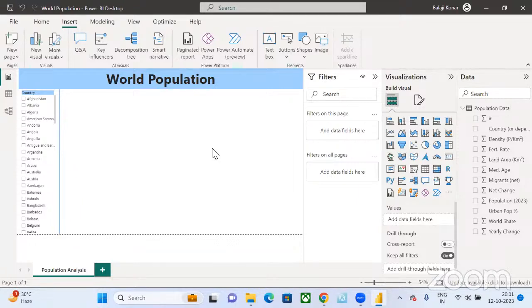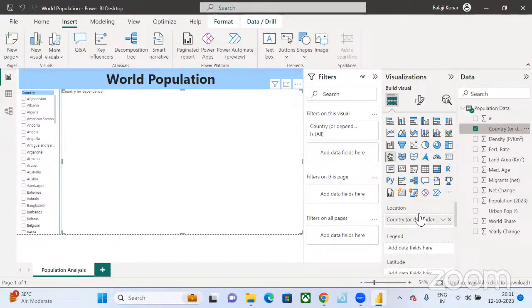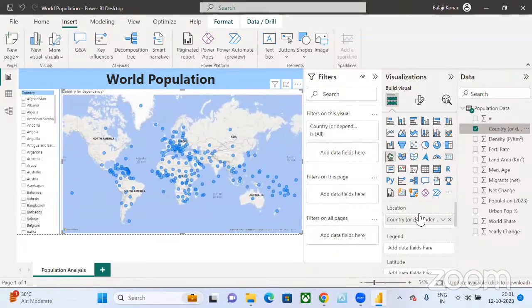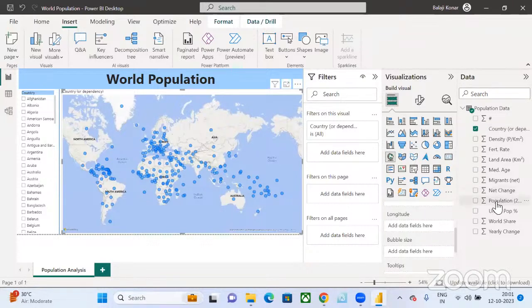Okay. Now, since it's a geographical representation, let's add a map onto the visual. First of all, let's add the map. In the map, I put country. In the location, I put country. And in the bubbles, I put the population.